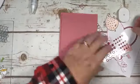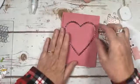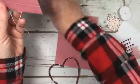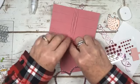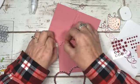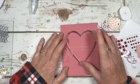I'm just wondering if I need a little bow on the side of this. Might be pretty. I'm going to use some of this because I haven't used it very much. Okay, so I want to do that first. I was just thinking about that before I glue this down. So let's do 2. We're making 3 cards today. Hi Wanda. So I want to make sure that this is appropriately spaced beside the heart. This will be like all different tones of pinks. This is the Rococo Rose foil. Yeah, I like it there.